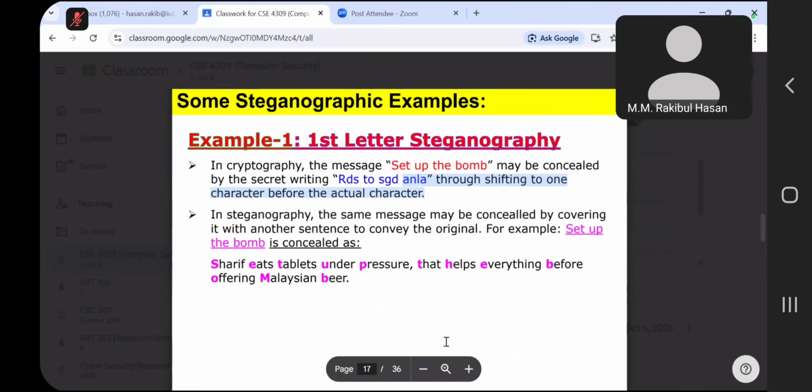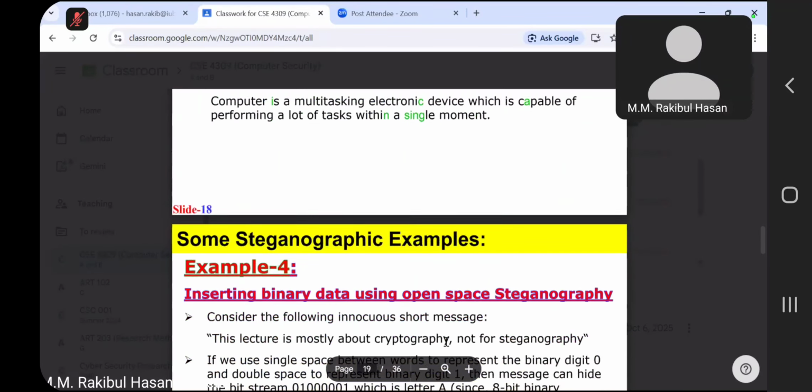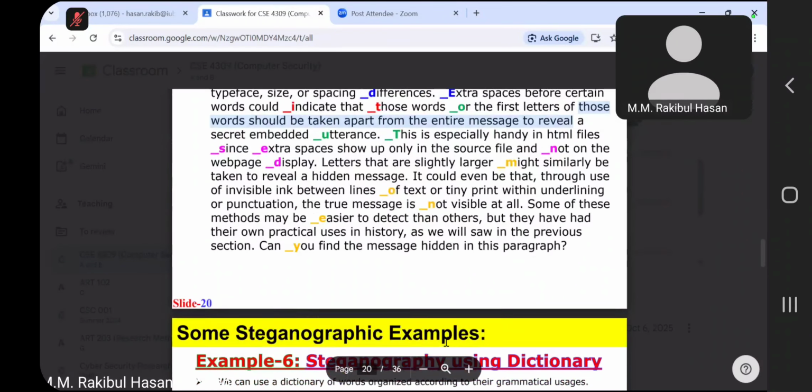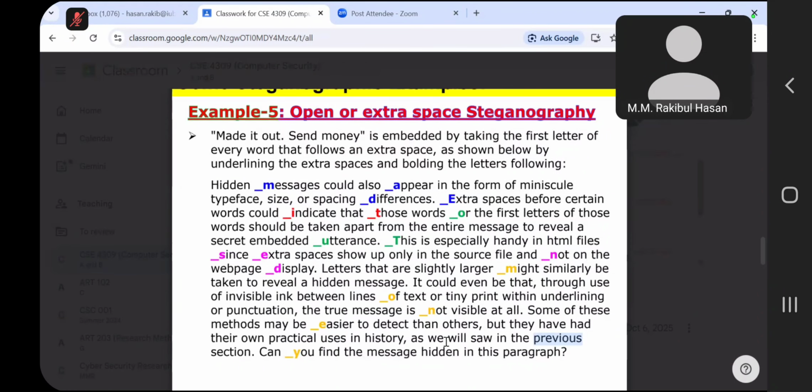Here we have in total 12 steganographic examples. Just get some idea, understand the concept of how we can apply steganography. You need not understand it line by line, just understand the concept.